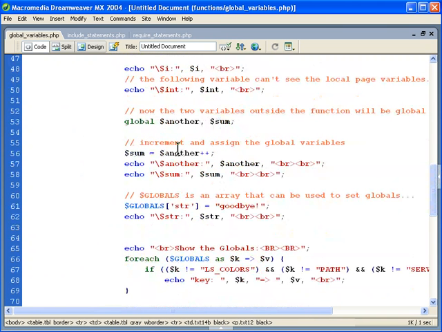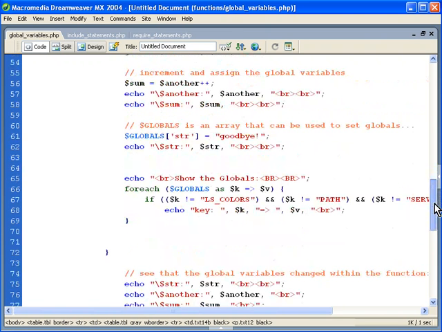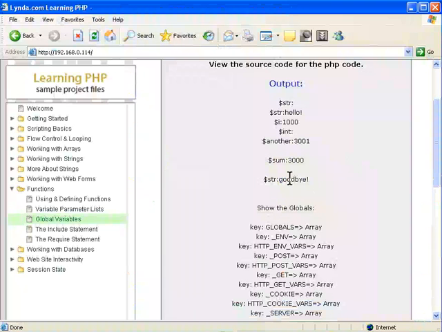Global, we do some things to it. We manipulate this variable. We manipulate that variable because when we do plus plus here, it's going to add one to it, and then we echo those two out. They're going to change. And then you can approach things a different way here if you want to, using the $GLOBALS built-in array. There's no underscore there, just GLOBALS with the dollar sign. Then you can see that we can put str in single or double quotes. We can set that and then echo it out. Let's see what that looks like. There it is. Goodbye. So it's changed.